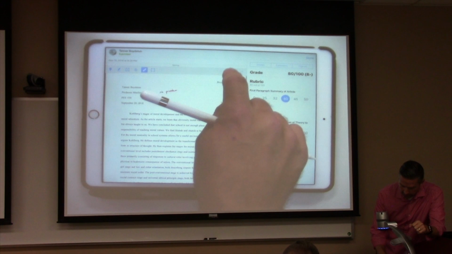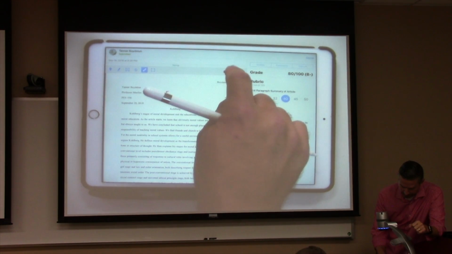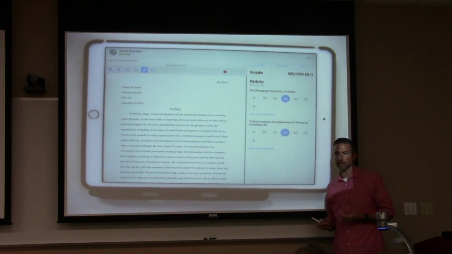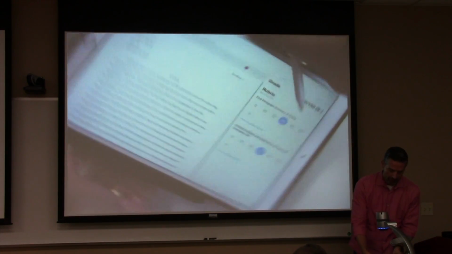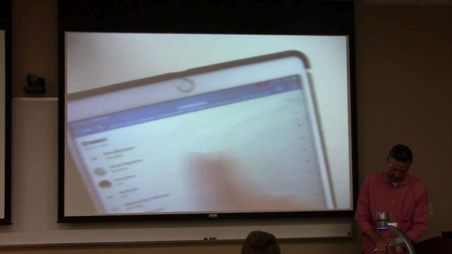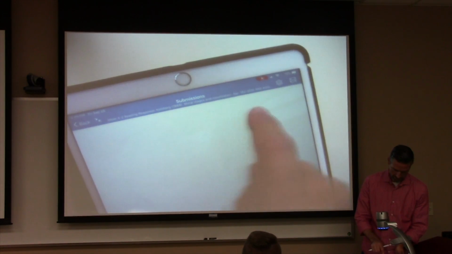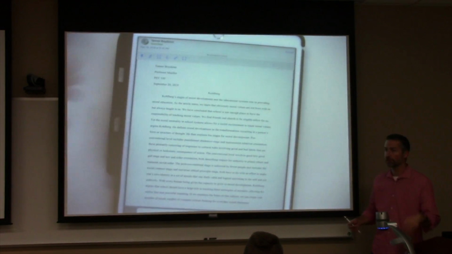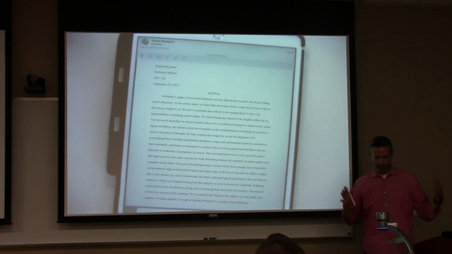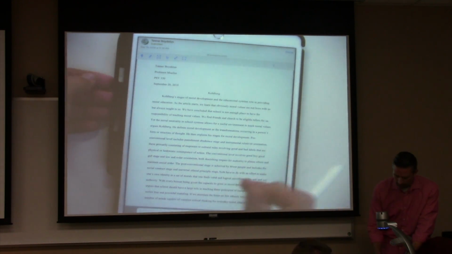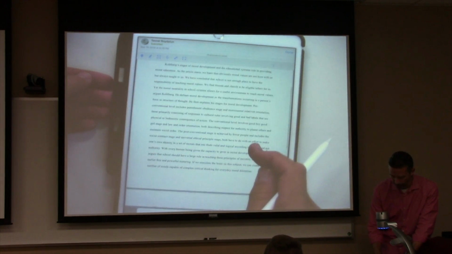But what I tend to do now for most grading is I will use the pencil, and now I treat all these papers that come in just like the papers I used to get in a big stack. And when I sit down to grade it, I usually sit down with just the SpeedGrader and the Apple Pencil in hand. I like to use this, so if I turn it on its side, now it gives me the full paper format. It's virtually the size of a piece of paper, not quite as big. And now I can just sort of read through it and scroll through it the same way.